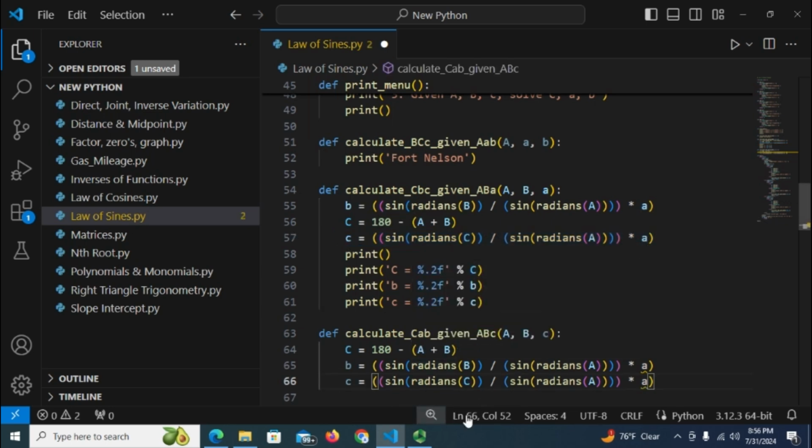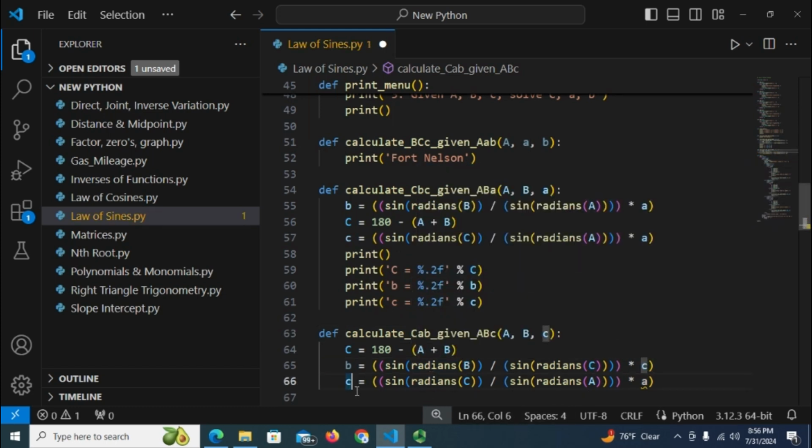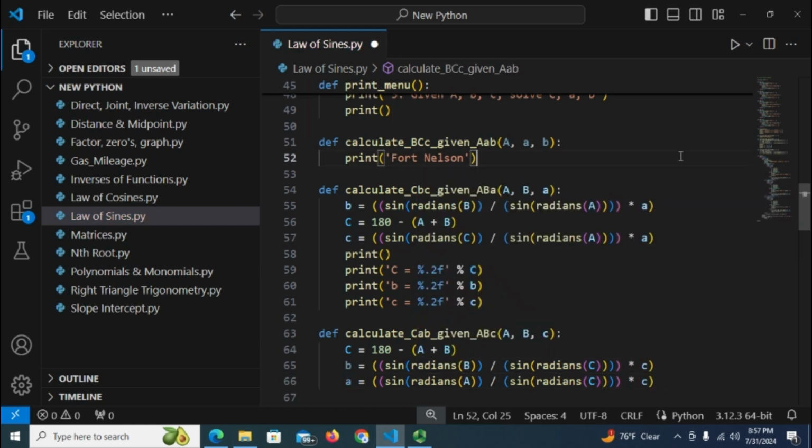In this case, we know C, right? We calculated C, and we are given the lowercase c. So this needs to be lowercase c. And then for side, this last one is side A. That's what we need to solve for. And this is sine radians A. And this one would be C again. Always go for the value that is given to us, because the others, it's not going to be a mistake or anything, but I'd rather use the values that are given to the user. Those are exact values usually, and it's less likely to mess up our program or make a mistake or something.